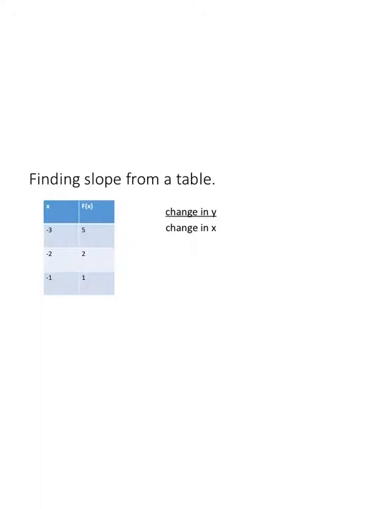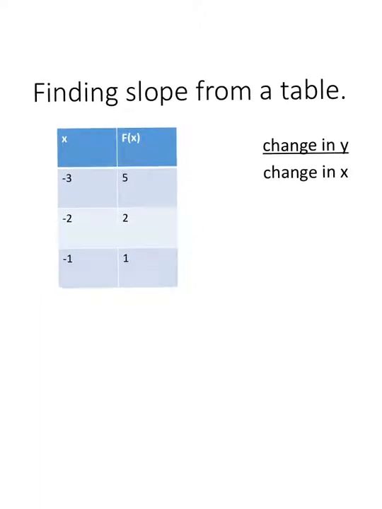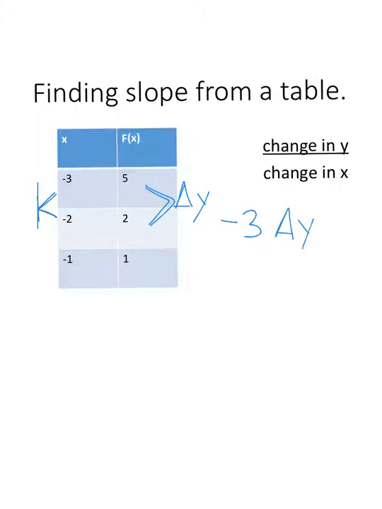If you are finding slope from a table, you're going to go ahead and look for the change in y divided by the change in x. So you can look at it and go, okay, well, this one's growing by dropping 3. That's the change in y. And it is going up 1. So the change in y is -3, and the change in x is +1. So this one has a slope of -3, or -3 over 1.